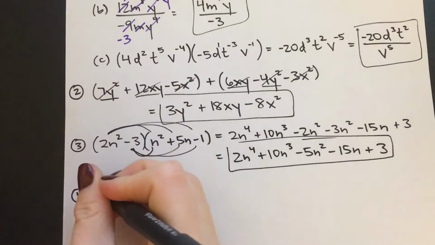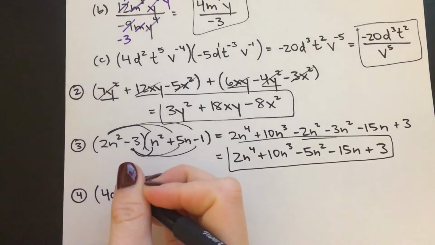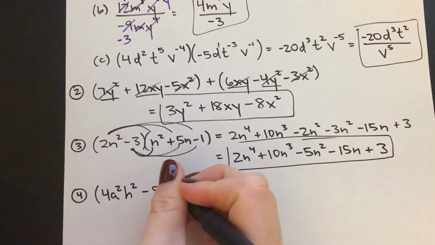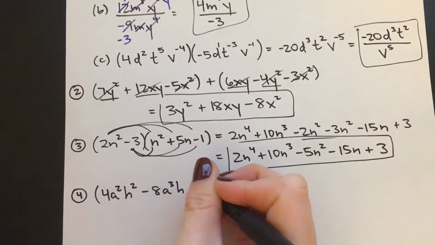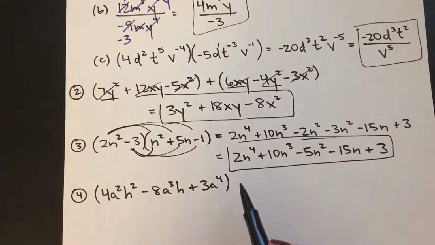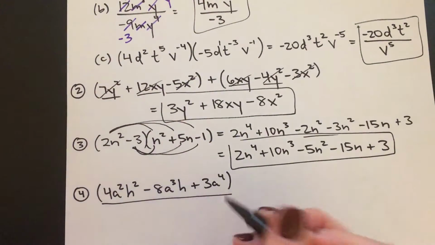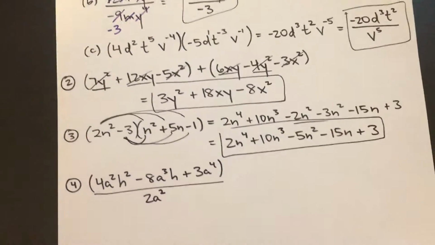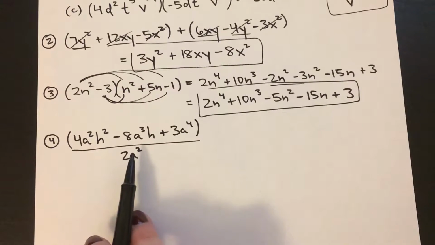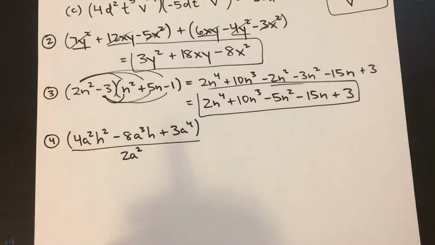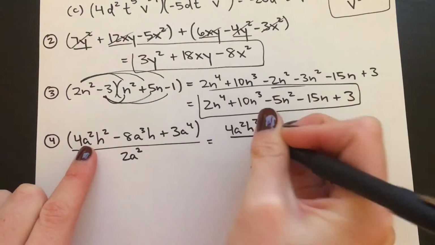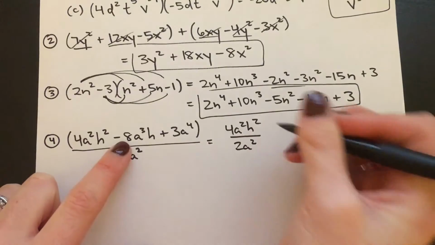So number 4, you've got division of a polynomial, which this term right here is a polynomial, and you're dividing that polynomial by a monomial. So I'm actually going to write it in a different form. So it said, in the note, divided by 2a squared. I'm going to write divided by 2a squared like that. So when you have a polynomial, meaning multiple terms, divided by a monomial, you can split up that denominator for every single piece. So you can take each individual piece and divide it by the monomial and just keep splitting it up.